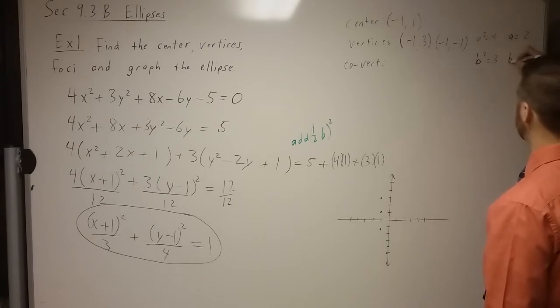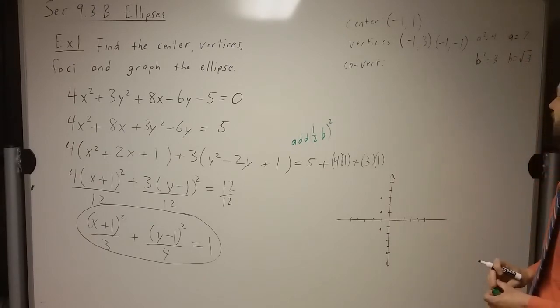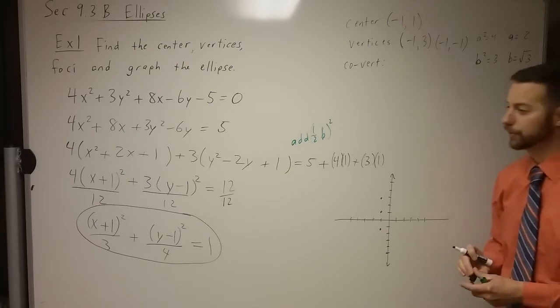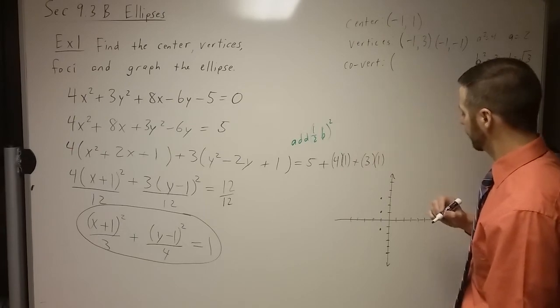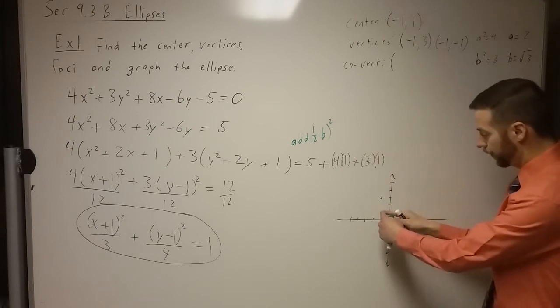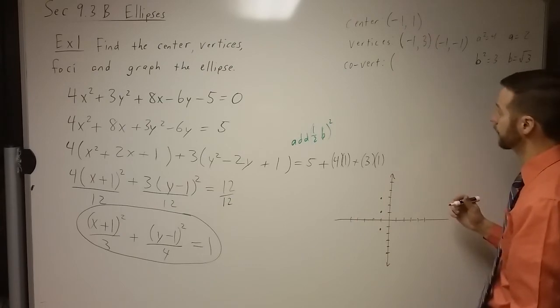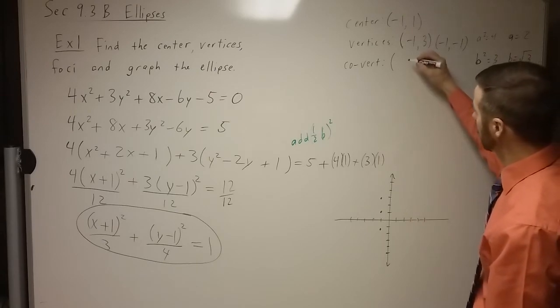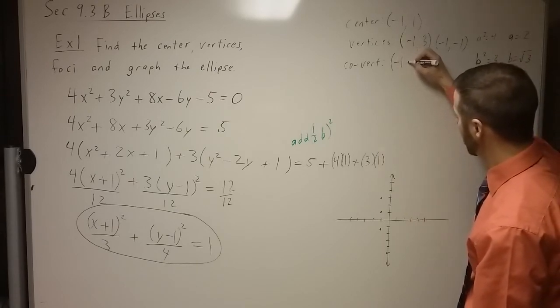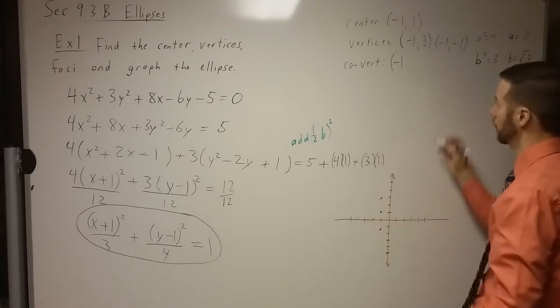So if b squared is 3, then b is the square root of 3. Doesn't work out to as nice of a number here. It's about 1.73. We'll use that when we draw the picture. And so the way I could say this, I want to go from the center, left and right, the square root of 3. But we're not starting at 0, we're starting at the center point. So we're starting at -1 for the x, and from -1 we're going left the square root of 3 and right the square root of 3.